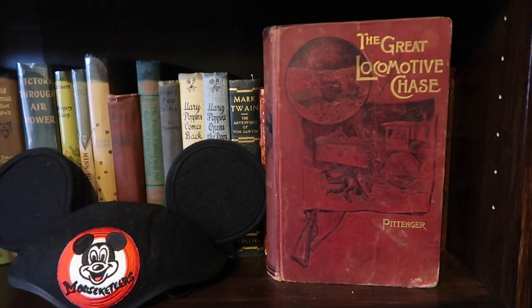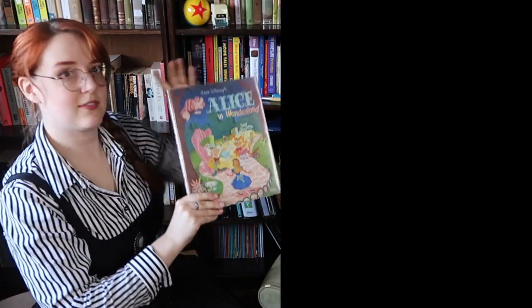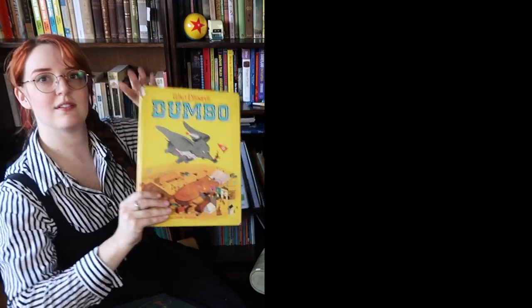Ready? The Great Locomotive Chase. This is another book I bought for my Disney series — Walt Disney made a live action film. This is one of the upcoming Disney videos. It was originally published under a different title, but I got this specific copy because there is a shot of Walt Disney holding up this exact copy. I have a little collection of books where I have a photo of Walt Disney holding that book — like a copy of Alice in Wonderland and a Dumbo book. At some point I want to put together a little display.